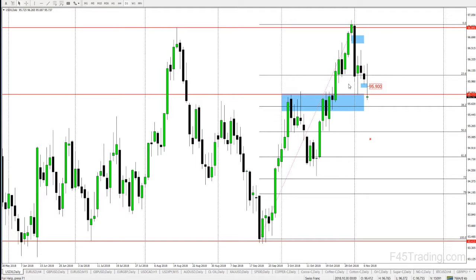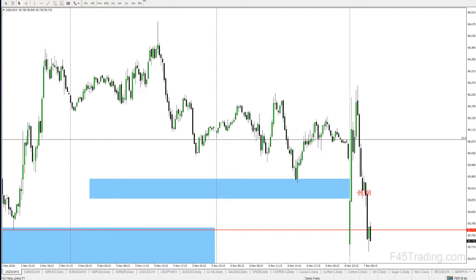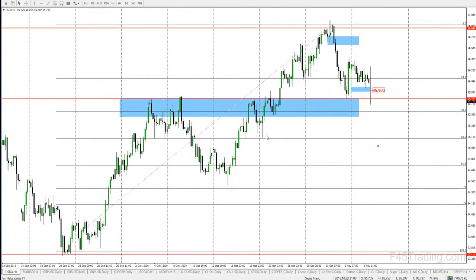Hopefully you are. But you can see, look at the rejection. I'm going to put out a 15-minute on here. Look at this. So one of two things. They're either going to push this thing down even further, and like I said, we're going to see them come in and rebalance underneath these two relatively equal lows down here if they decide to push that low, or even under here, there's a little bit of a pocket of price action under there that maybe they could look at coming down into. Very, very small area, could be a target. I'll put that up on the price level here.